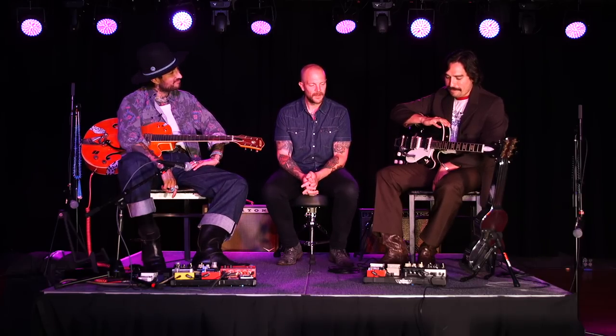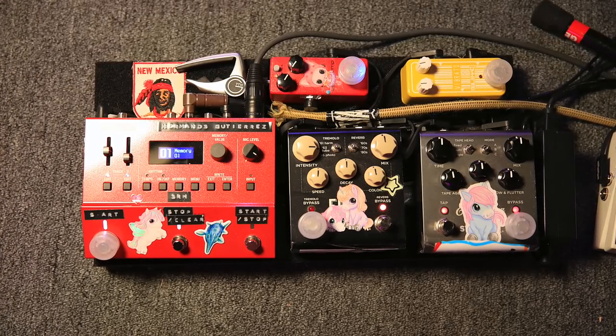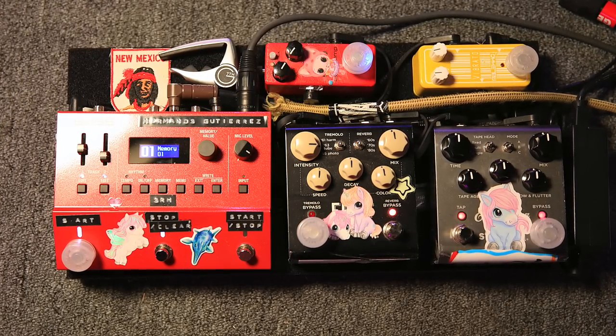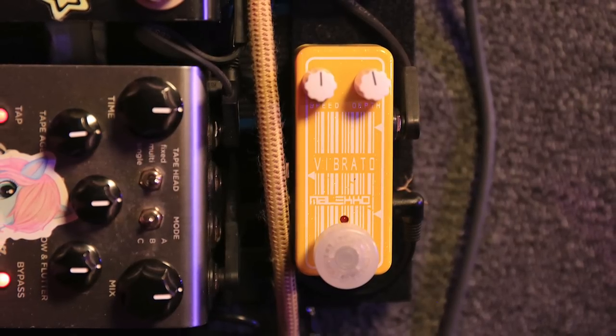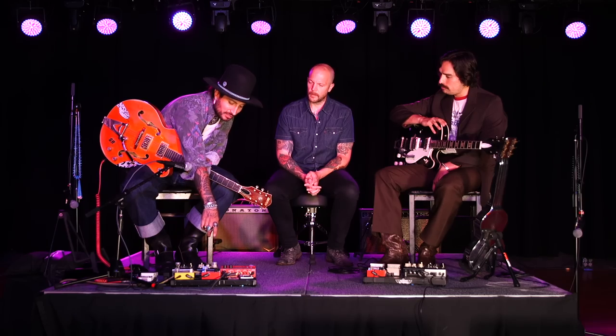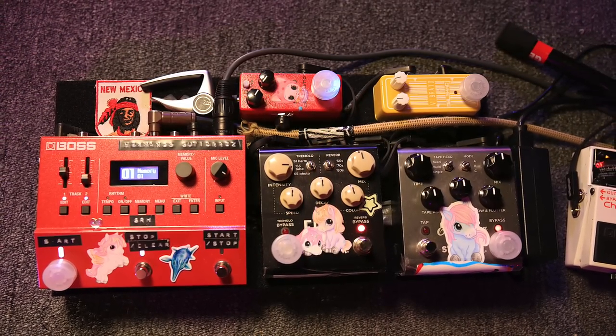Let's dive into the pedal boards. So I have my Boss tuner, and I'm not a pedal nerd — this is what I've collected through the years and it works for me and gives me my sound. It goes from the tuner to the MXR Dynacomp compression pedal, then to the Malekko Omicron vibrato pedal — on tour I don't have the Magnatone, so Dan gave me this pedal and it works really well. It's tiny and compact. And then my main pedal: the Strymon El Capistan.